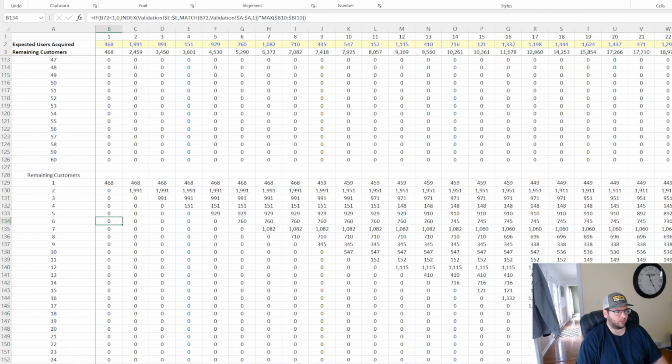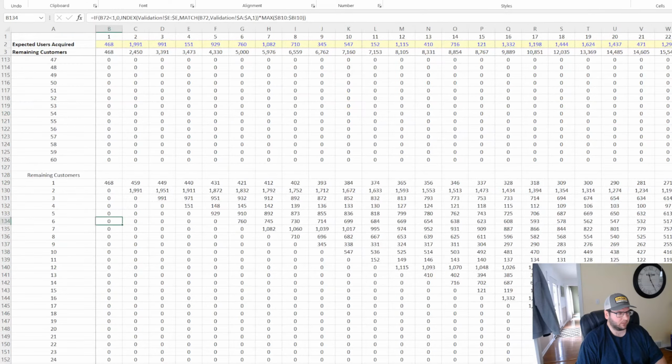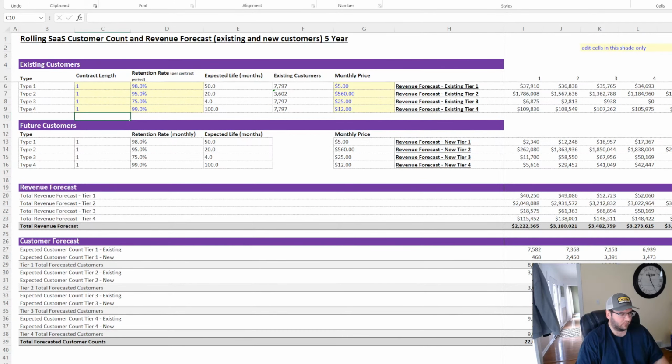Now, let's see. Big question, what if you have contracts that are all month to month? Perfect. And that works just how I just had it. So now I don't have to duplicate all of these tabs twice and do like, okay, here's if it's month to month, here's if contract lengths can vary. Now, summary. Now it can actually be set to 1 if you want, or if your contract lengths are different, set it to 12, whatever. 24, and then you just got to make sure the retention rate matches what you have for data for what your renewal or retention rates are in those contract types.